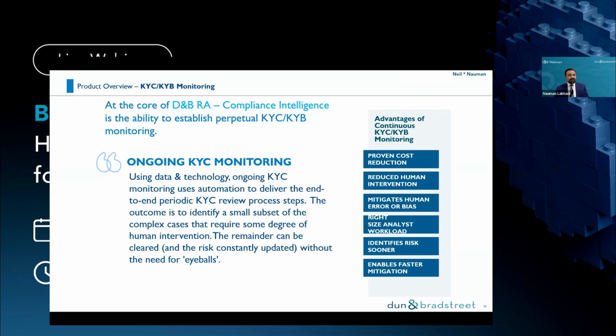And at the heart, this is what it does, and takes advantage of Dun & Bradstreet's core strengths of having offices in over 100 countries worldwide to ensure that we are picking up on the right data at the right time, so that you as customers or people who are using this information are aware of the updates all the time. This is one of the core fundamentals and differentiating factors of the platform that we have developed. And clients are taking advantage of this as we launched it a couple of months back.